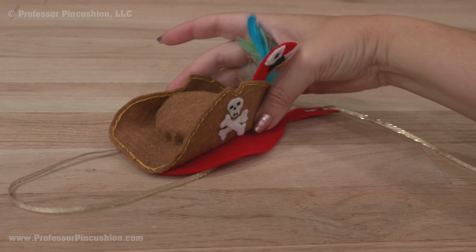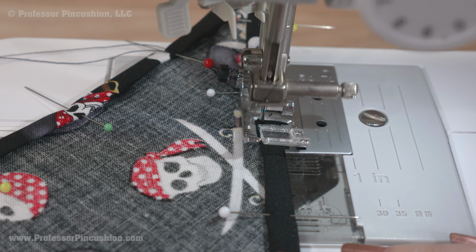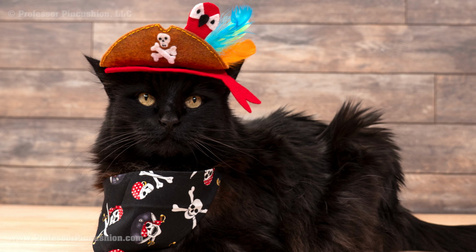Next is the bandana. On all the raw edges, fold and pin a 1/2 inch and press. Take the raw edge and tuck under to the fold line and press again. At your machine, edge stitch all the way around to finish. Take the remaining 1/2 yard of ribbon, cut in half, and fabric glue each ribbon to the corners of the bandana on the wrong side. With that, your pet costume is finished and ready to be modeled by your favorite small furry friend.